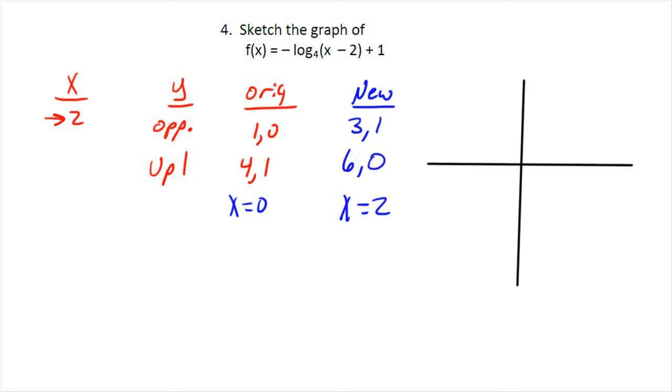that we need. So x equals 2 is the vertical asymptote here. Label that as 2. And then 6, 0 out here and 3, 1 here. Based on that information and the vertical asymptote, it has to be shaped like this. We'll label those points 6, 0, and 3, 1. And that's it for problem 4.